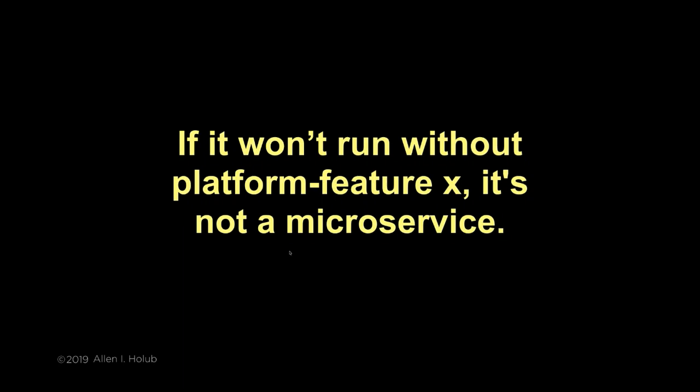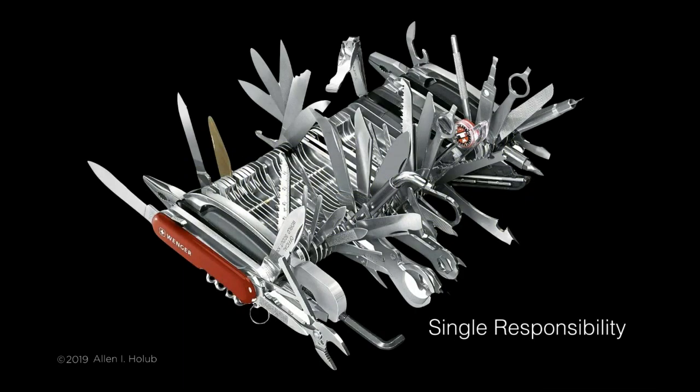The other issue with microservices is they have to follow what's called the single responsibility principle. Now, a lot of people don't understand what single responsibility is. They say a service has to do one thing, and that's not strictly speaking true. What we're looking at now is the opposite of single responsibility, though: this knife, I guess you could call it a knife. It's getting kind of big to be a knife, but certainly too big to put in a pocket. But this knife does not do one thing.